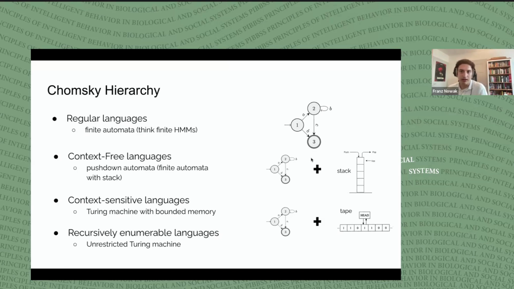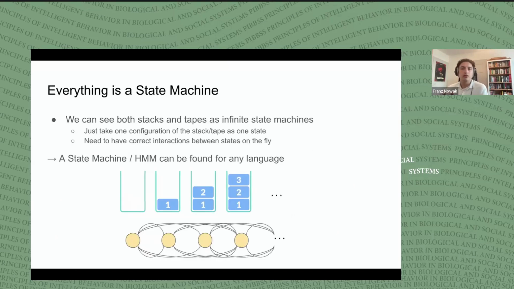So the underlying backbone is always a finite automaton, but then the data structure that you have in addition determines how powerful it is and what kind of languages it can accept. Now we can look at it in a slightly philosophical way and say that technically everything can be modeled as a state machine if you get rid of the assumption that you only have finitely many states. So instead of saying we have a finite state machine with a stack, we could instead say we have an infinite state machine where each state also includes the current stack configuration.